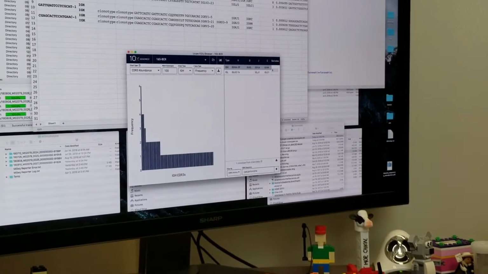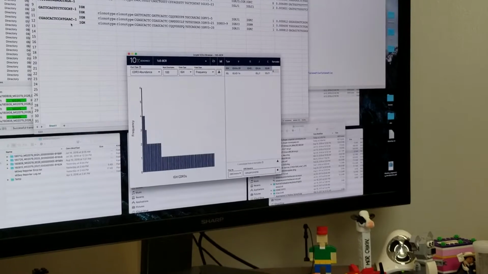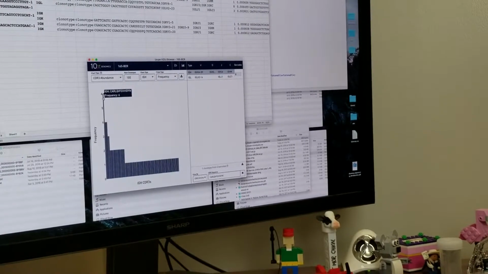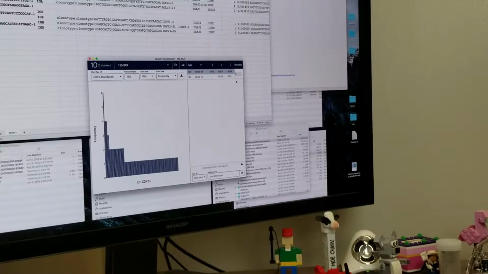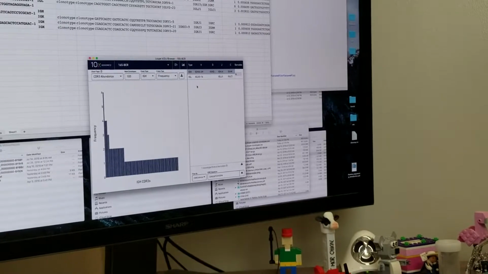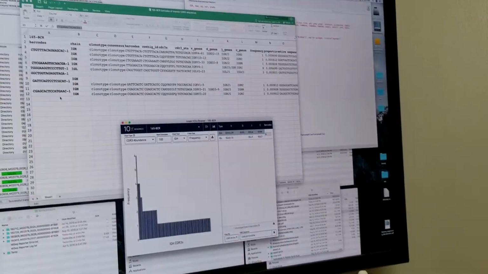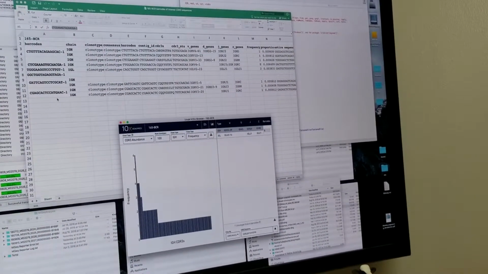No, these all here were only represented once in the entire sample, with only one barcode associated with them. This particular CDR3 had 6 barcodes associated with it. All of these up here that you listed in that screen grab that you sent me were only seen once. Oh, okay.